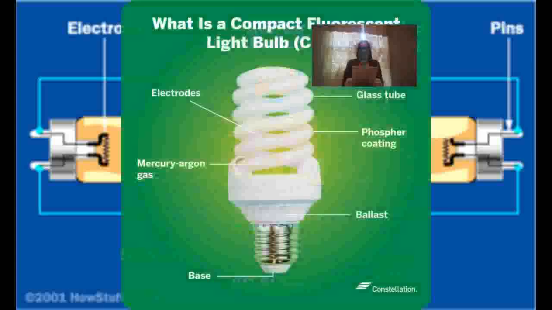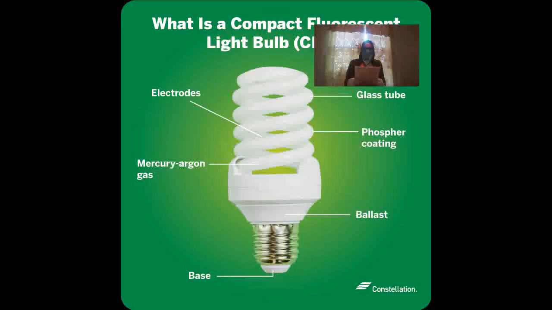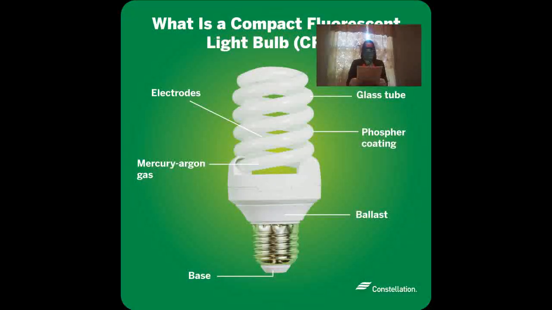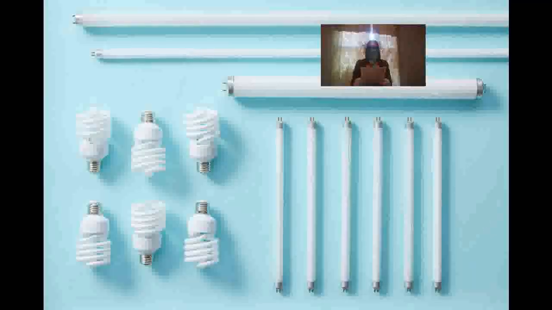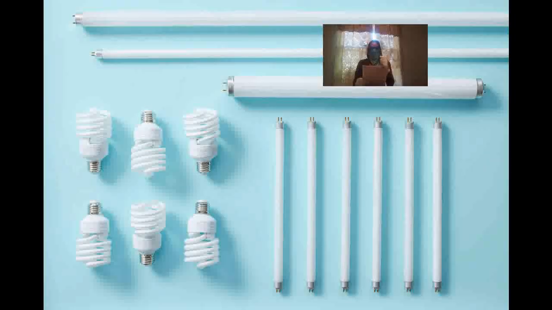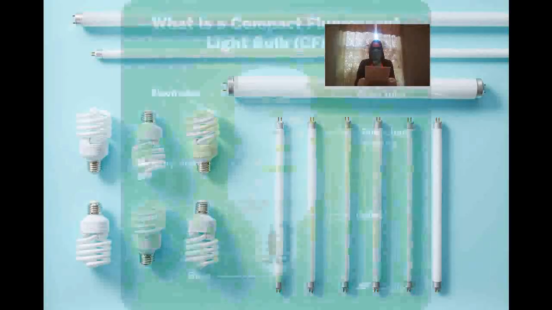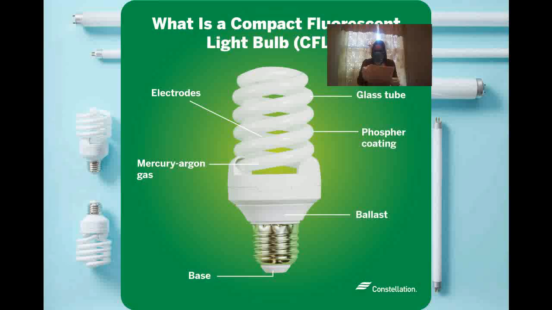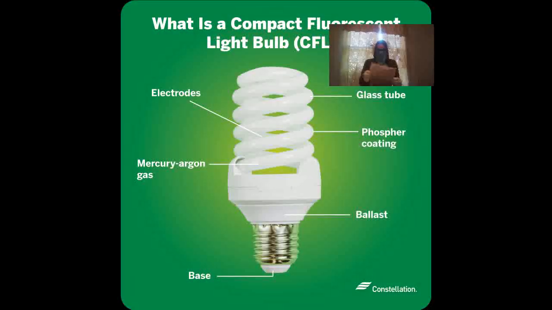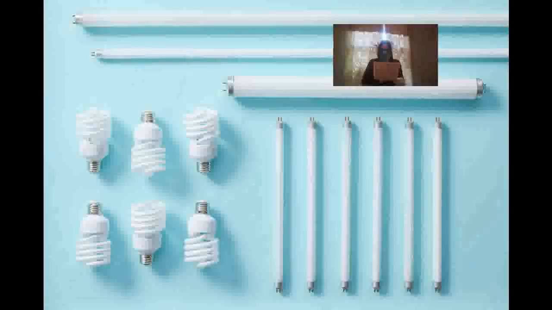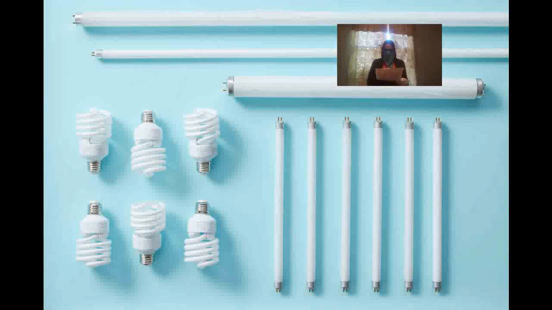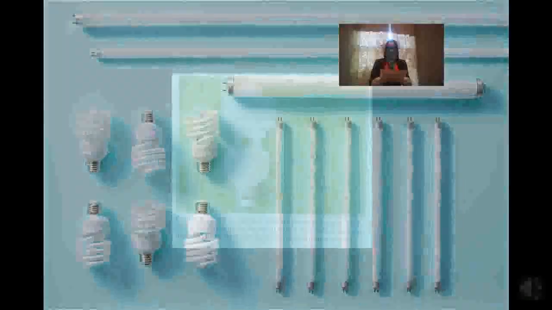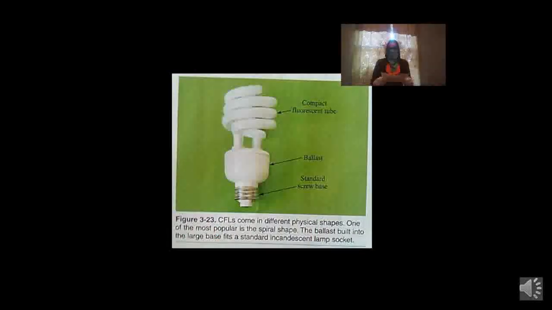Compact fluorescent lamp. Compact fluorescent lamps, or CFLs, are special fluorescent lamps designed to screw into a standard incandescent lamp socket. CFLs are much more efficient than incandescent lamps. For example, a traditional incandescent 60-watt lamp can be replaced with an 11 or 15-watt CFL and produce the same amount of light using a quarter of the electrical energy. Temperature is another way CFLs are cost effective. An incandescent lamp gives off much more heat than a CFL. Replacing incandescent lamps with CFLs can reduce the cost of air conditioning.